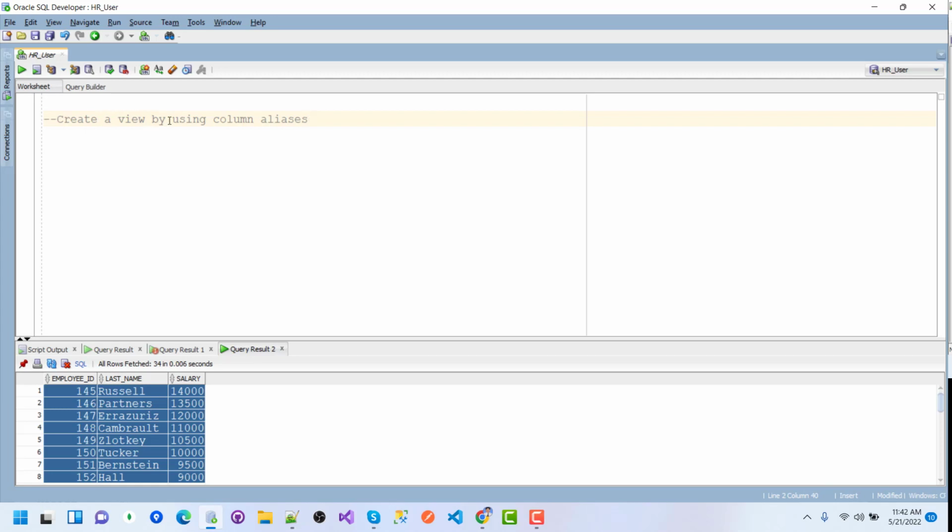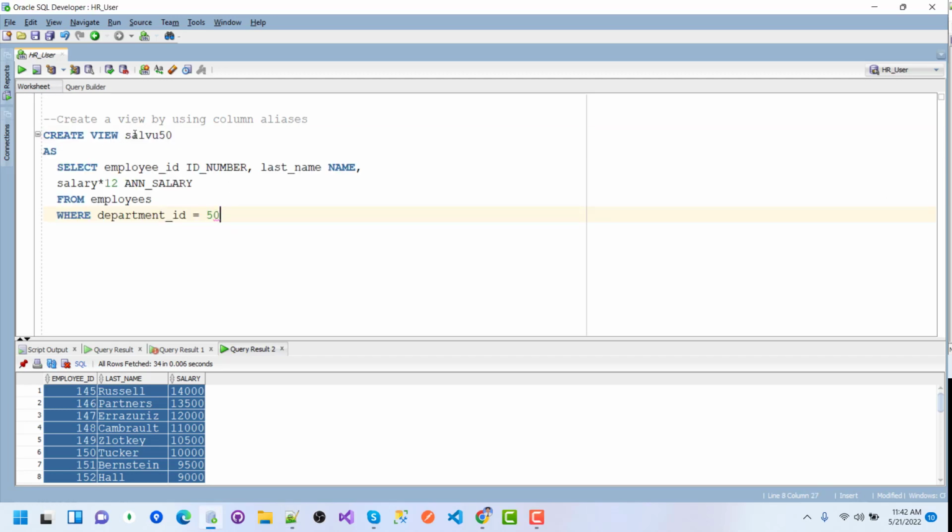Now we will learn about creating a view by using column aliases. We use this query snippet, create view. Here we can also add create or replace. Replace is used when a view already exists in our schema. Here is the view name, and this is the subquery, as you know.